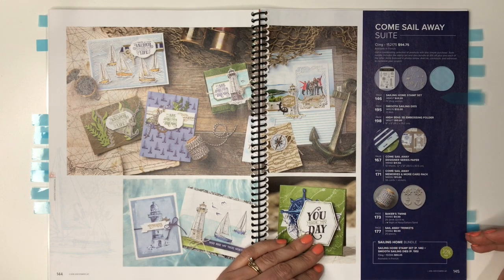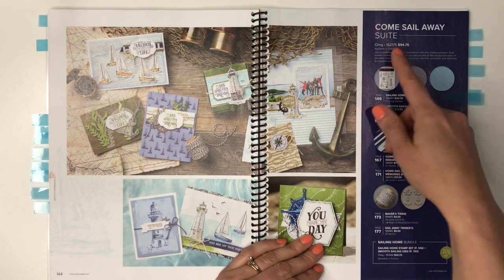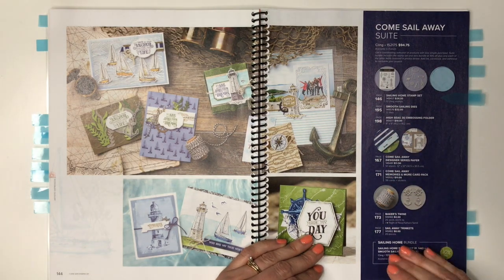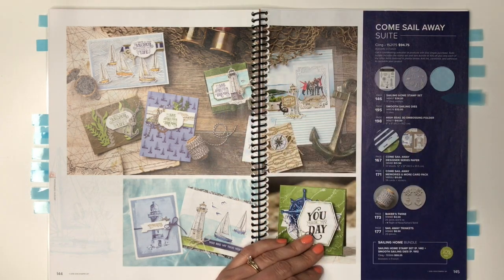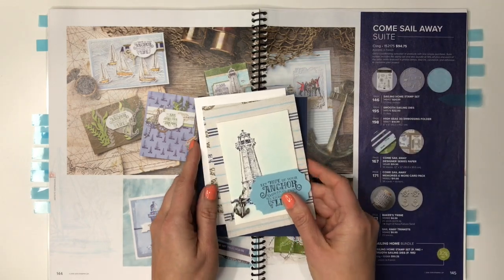So new this year is they have one item number so that you can just put in one item number and you're going to get one of each of these things in the suite and be able to create a ton of great things because you know that all the stuff you're ordering coordinates and you're going to have everything you need to make cards or scrapbook pages or boxes or whatever it is that you want to make. So let me show you a few cards that I've made with the products in this suite.